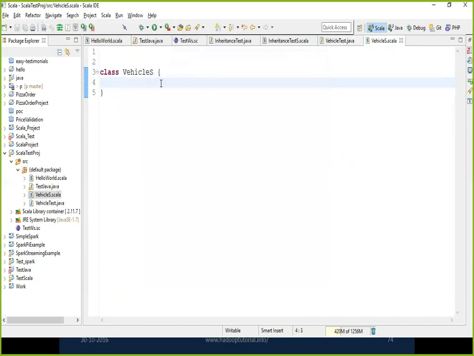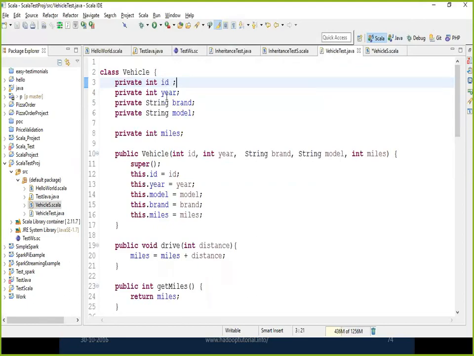Class vehicleS. Now, what are all the fields that I need? ID, year, brand, model, miles.